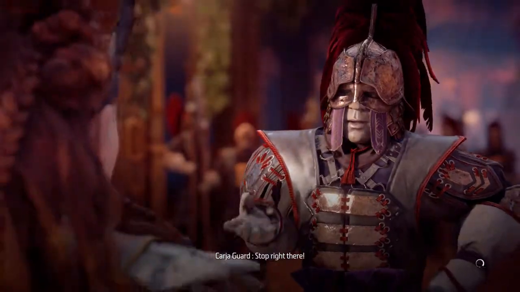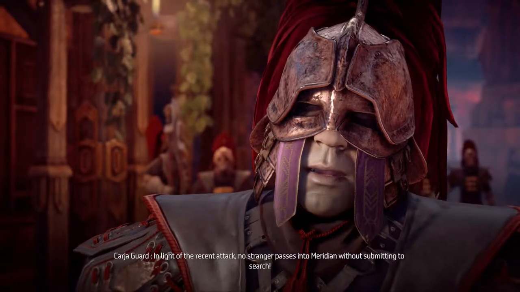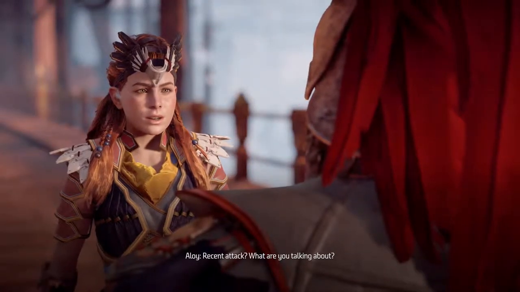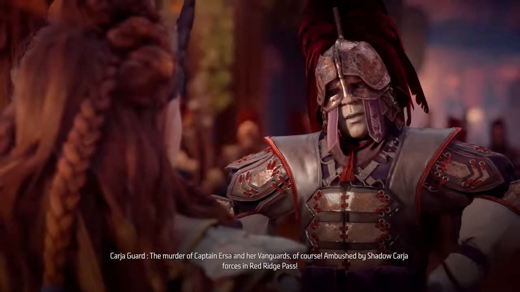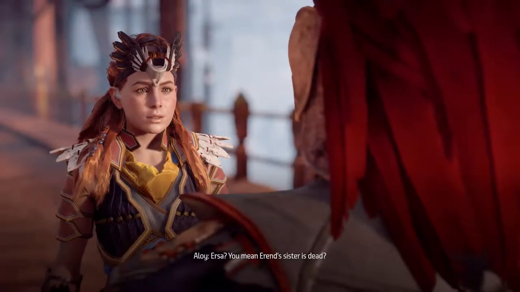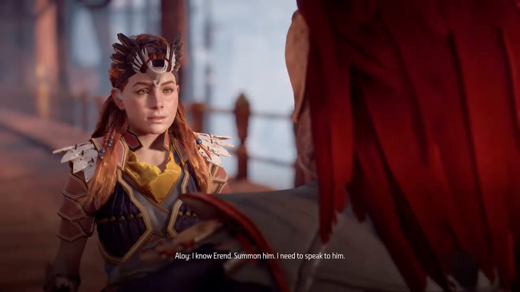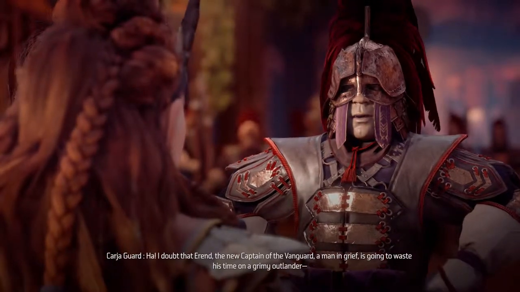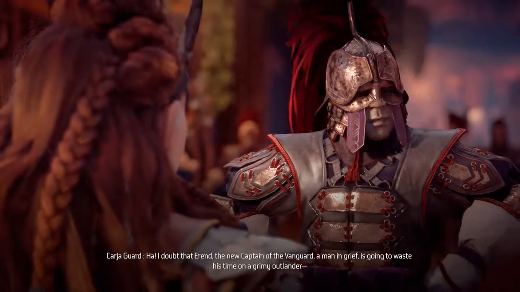Halt! Stop right there. In light of the recent attack, no stranger passes into Meridian without submitting to search. Recent attack? What are you talking about? The murder of Captain Ursa and her Vanguards, of course. Ambushed by Shadow Carja forces in Redridge Pass. Ursa? You mean Erend's sister is dead? How would you know his name? I know Erend. Summon him. I need to speak to him. Ha. I doubt that Erend, the new captain of the Vanguard, a man in grief, is going to waste his time on a grimy outlander.